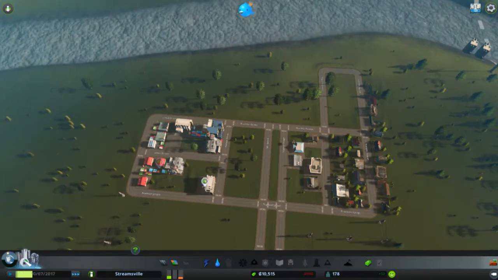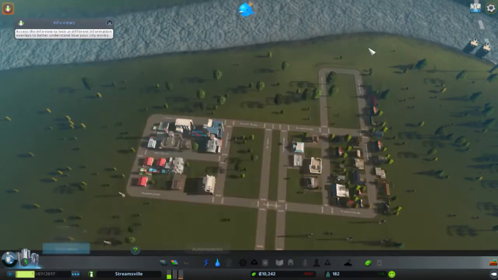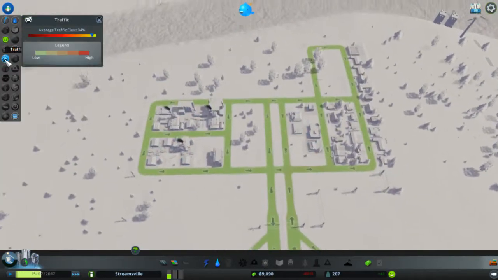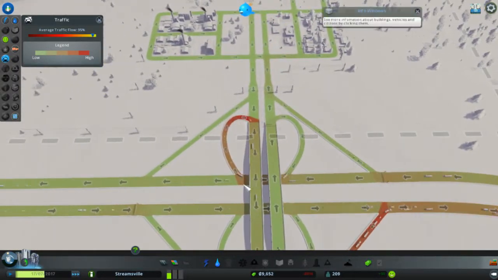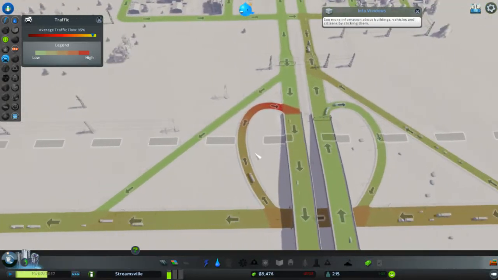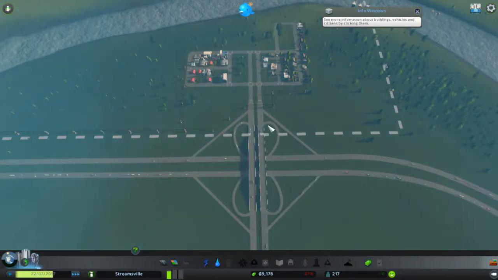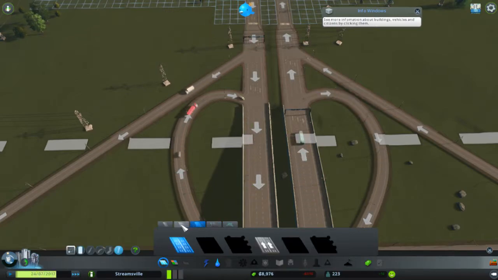But let's see here. What if we're about, what, a third of the way there? Yeah, relatively. Informational news. Yes, I know you can look at the town's happiness, and traffic is actually looking quite well. I don't understand what this is. That just seems kind of stupid to me. I may actually have to fix that. I don't think I can fix that. Can I? No, I can. And I technically can't even fix this. I might be able to, though.